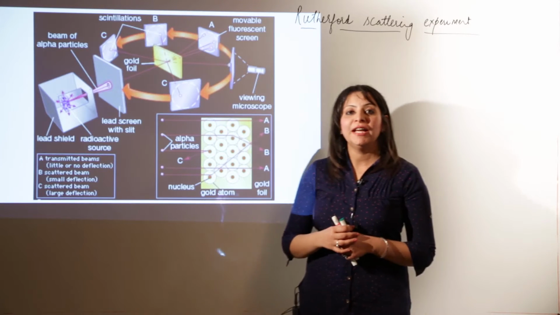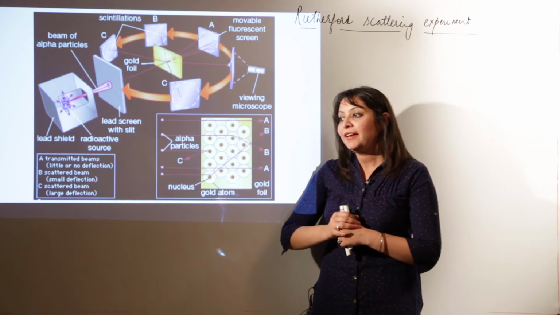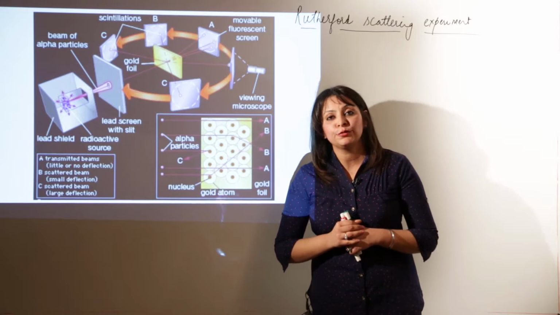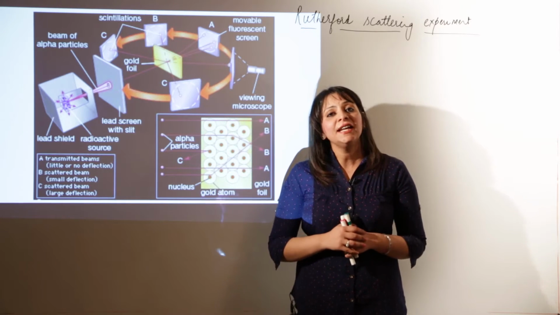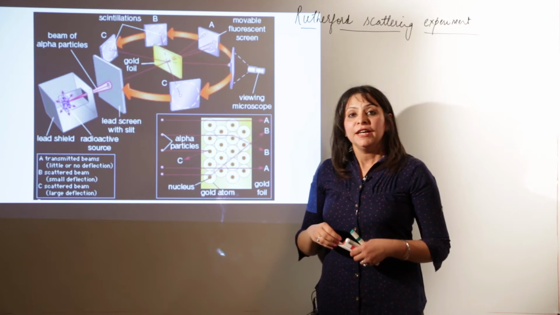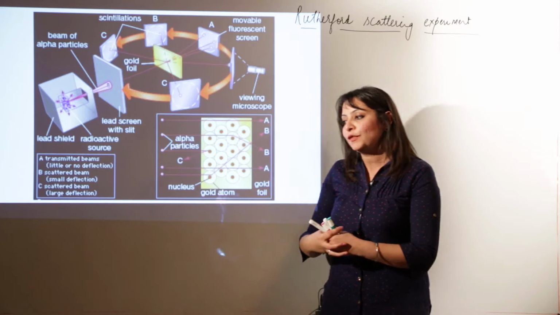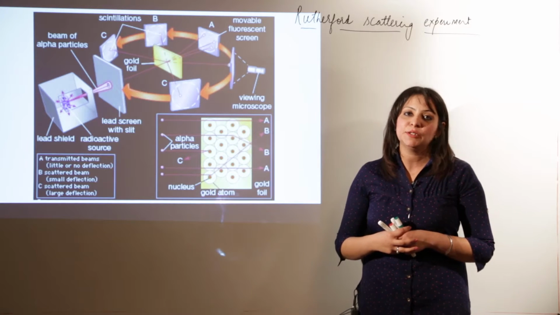As I've told you, Thomson was the one who made this effort to explain the structure of the atom, but somehow he failed due to a few drawbacks, as we have done in the Thomson model. So the second attempt was made by Rutherford. He gave his model of the structure of the atom by performing an experiment called the Rutherford scattering experiment.